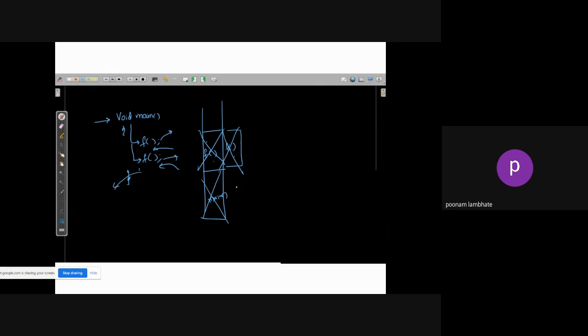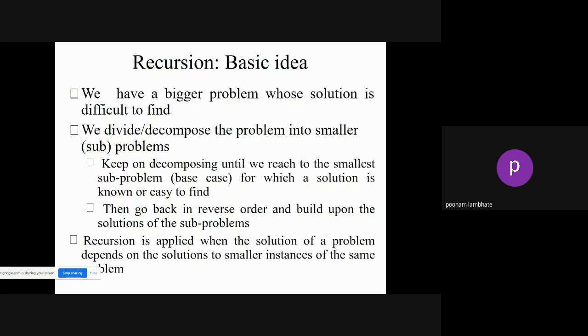Now if we modify the calling, we can use the concept of recursion. First of all, why do we use recursion and what is recursion? We use recursion when we want to divide a given bigger problem into smaller subproblems. If the original problem is of huge size or very complex, then we can divide it into smaller parts, solve the smaller parts, and combine their solutions to get the solution of the bigger original problem. In recursion, usually the nature of the given bigger original problem is the same as the nature of the subproblems. That is how we can implement recursion.